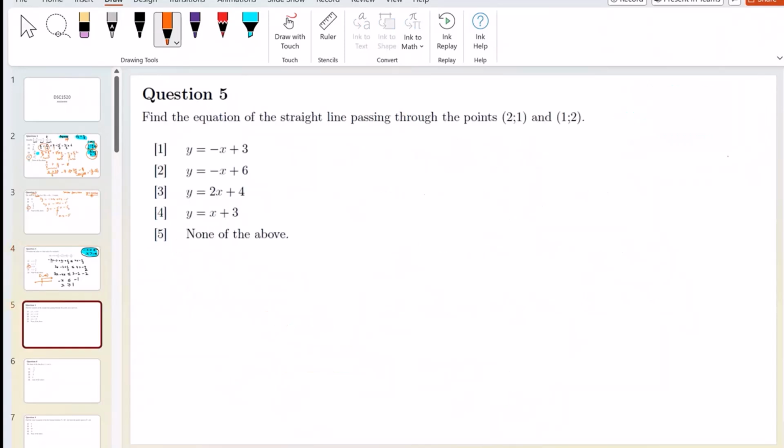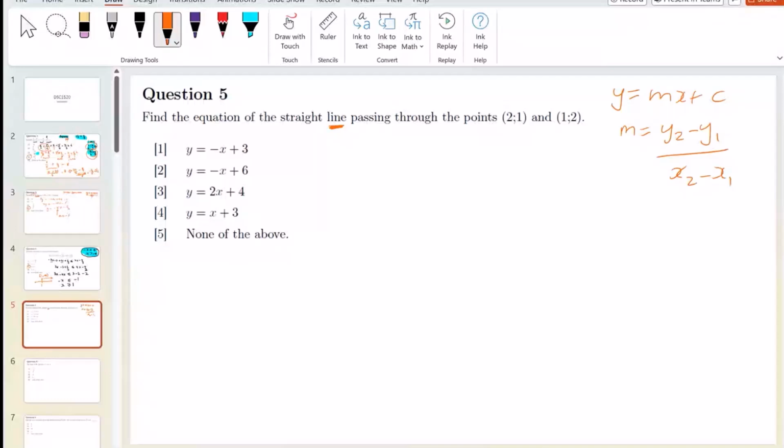Okay, so this one, you are given: find the equation of a straight line passing through the points. So when you look at this, you can see you are represented with a straight line. Then you know you are in the context of a linear function. And what do you remember about this? You know your m is equal to y2 minus y1 over x2 minus x1. Those are the things that you know. So now what do you do when you've got this?